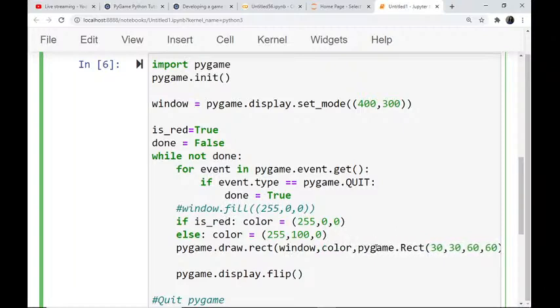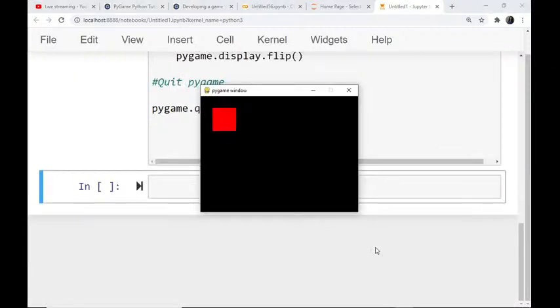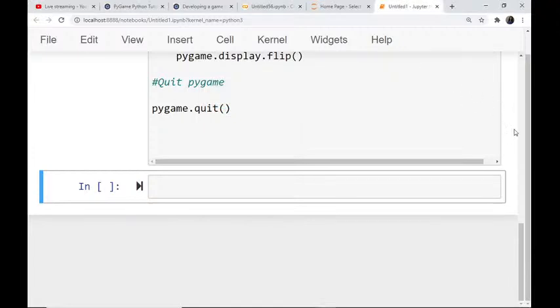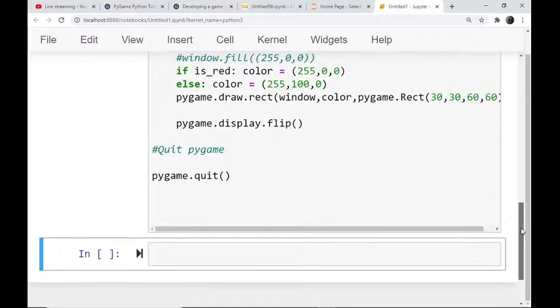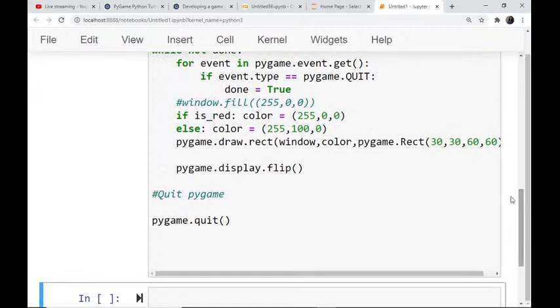Okay, let me run this. I have not written the event. I need to write one event code also. I'm drawing this rectangle, and then here I have to write one more event like this.